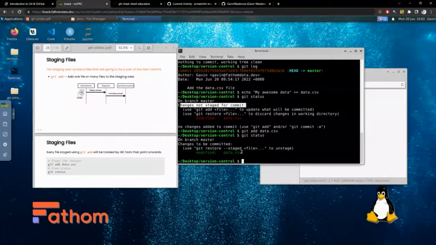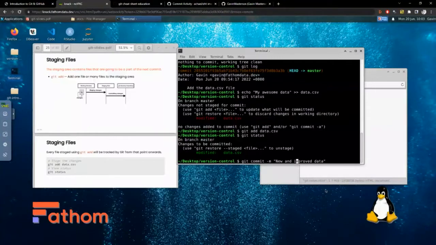You'll see the green that says, okay, good. We're getting closer to actually making a commit of this because it says that this change can now be committed, right? Before that, it was telling us these changes are not staged for a commit. But I've told Git this version of the file, I'm happy to commit that version. And then I would run my Git commit.